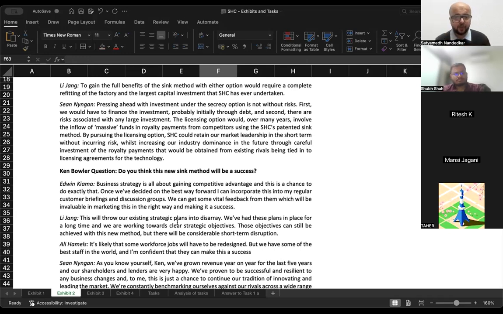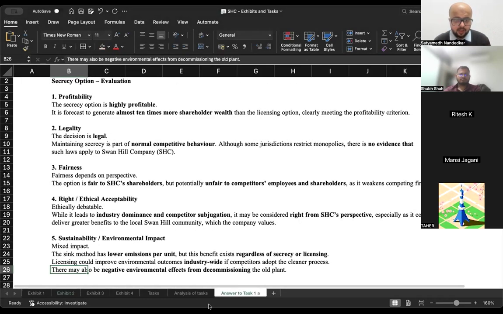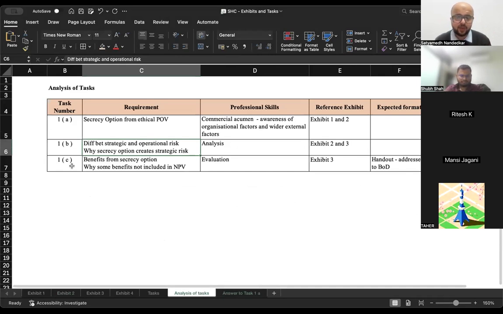Now, your homework for today is look at task 1B and 1C and just pick out the pointers. What is the verb here? The verb is explain. ठीक है, so you will look at whatever exhibits you have identified and try to collect all the pointers for task 1B and 1C. Don't frame the full answer.